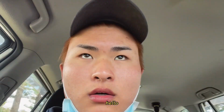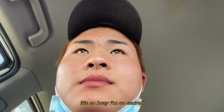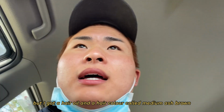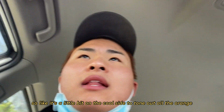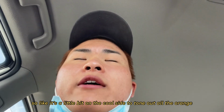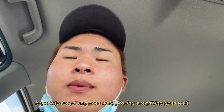Hello. I've just got the stuff from Chemist Warehouse. It's so busy. I'm so scared. But I got a hair oil and I got a color called medium ash brown. It's a little bit on the cool side to tone out all of this orange. Hopefully everything goes well. Praying that everything goes well.